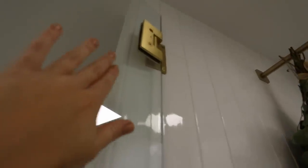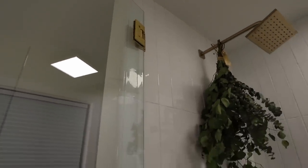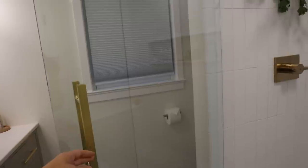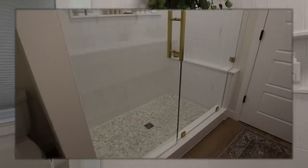Here's the glass gold brackets we were waiting for like an entire 6 weeks, so I'm glad they came. This hardware on the door is huge, and I feel like it really makes the space. It's going to take me some getting used to a clear shower door. Josh is going to love it, but I don't know about me.